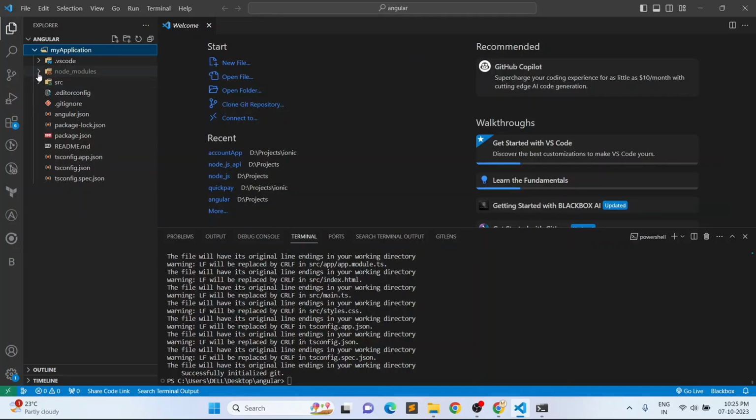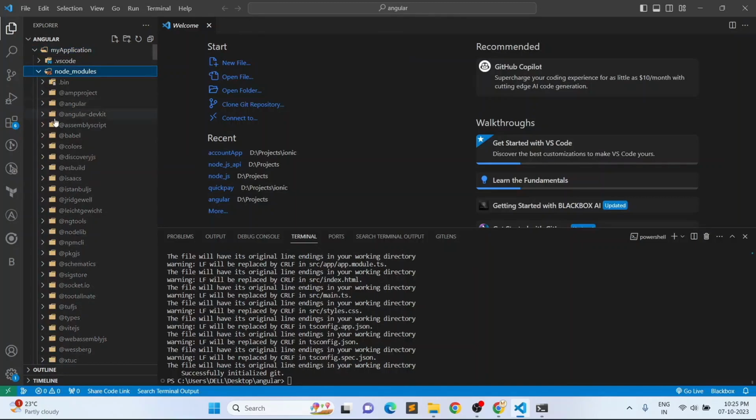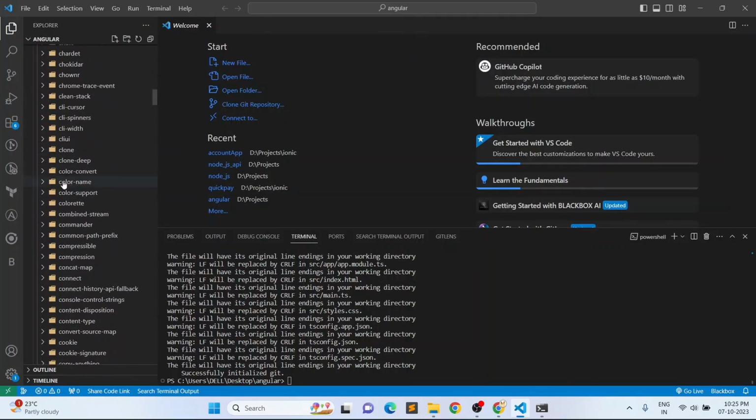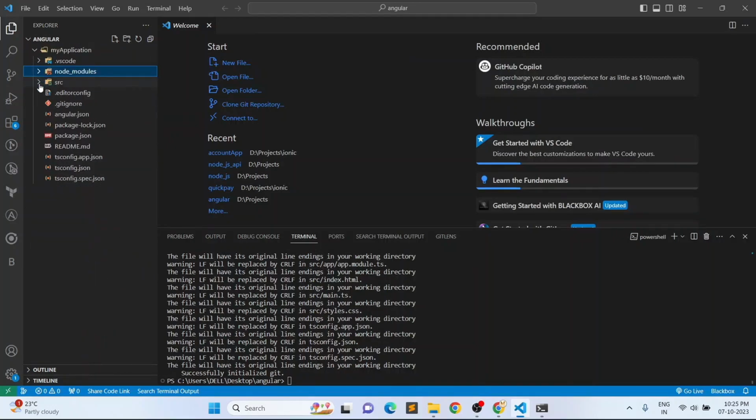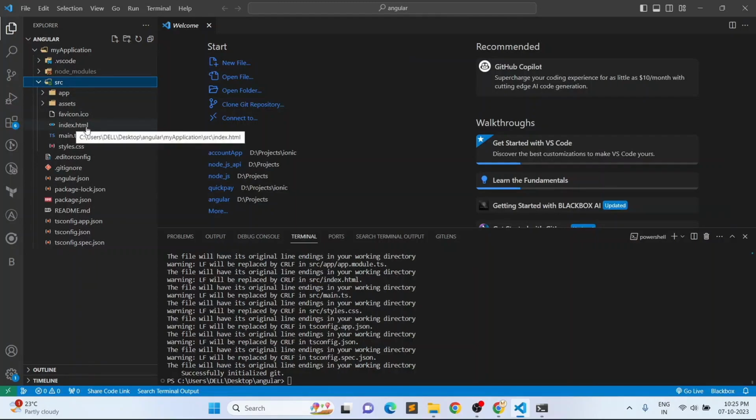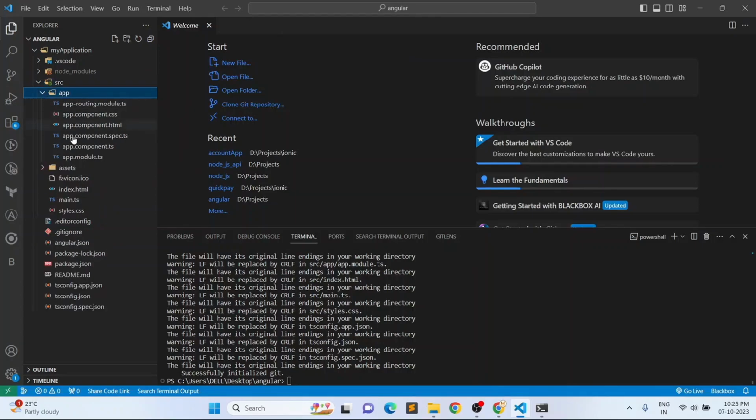You can also see another folder, node_modules. You can expand this and check all the dependency files, whatever I was telling earlier. All the dependency files are automatically installed and kept inside this folder. So don't touch this folder, we will go to the src folder only. In this src folder, you can see we have index.html mainly, then the assets folder, the app folder, then styles. We are going to work on all these, but mainly on the app folder only. Inside the app folder you will see all the required files. Now don't worry much about this file structure, okay?